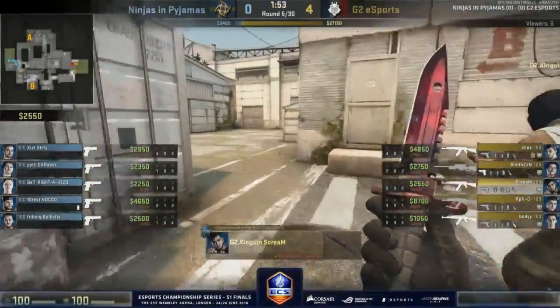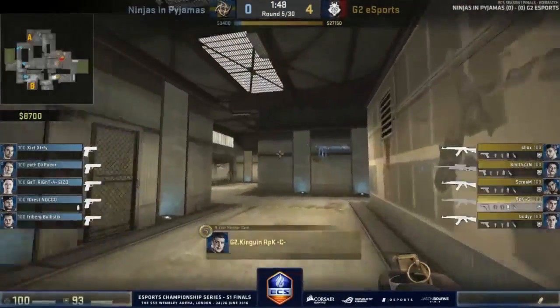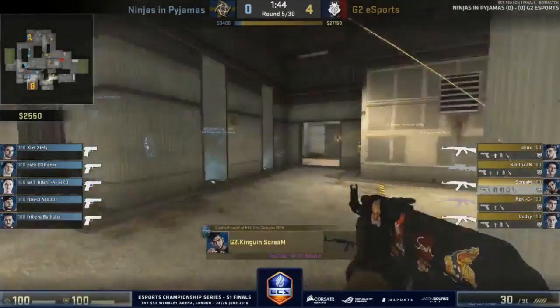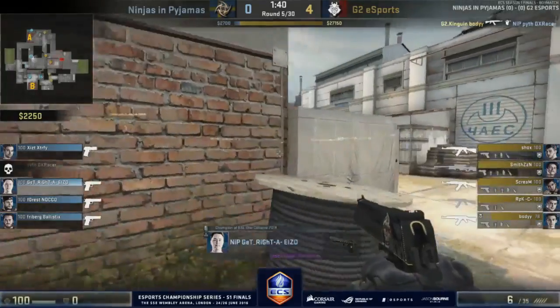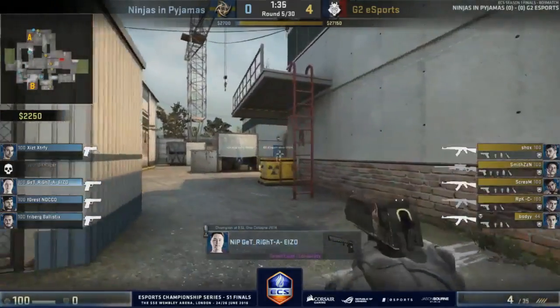Yeah, now you can see NiP just again going for a save round, but 4 Deagles and a smoke grenade, so it's going to be a fun one. Hopefully, at least for us. Let's see if they can get anything done. Well, so far it's going to be Body opening up the map as the Deagles rattle off all across the middle area.